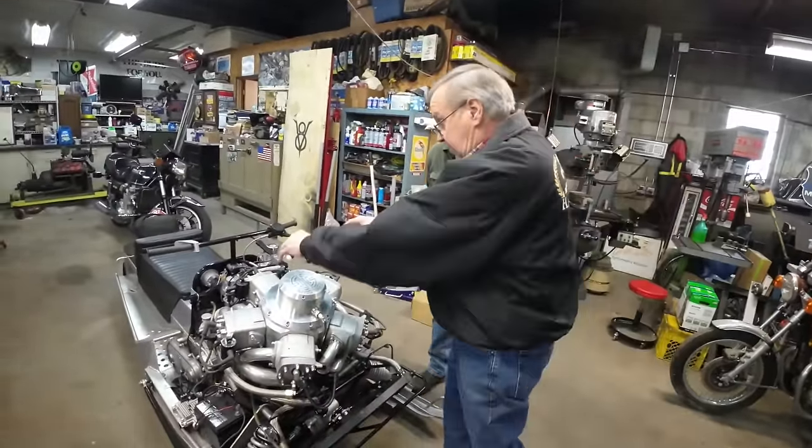Was that Snow Pro only? Did the LTDs come with the coils modeled like that? Some of the LTDs and possibly, what was it, a 540 they had? Yeah, the Interceptor maybe has it too, but I think there was one other model that used that. But at the time, of course, Arctic Cat had used dual plug heads. Yeah, and it's proven to make more power.